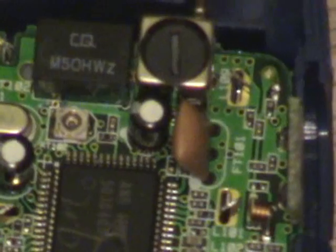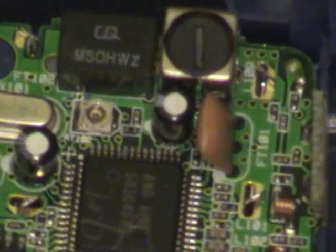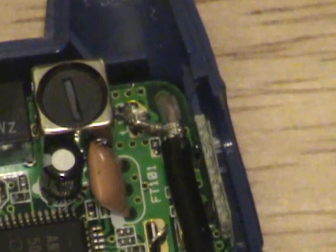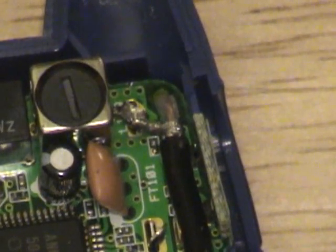Now, because this is so small, I'm not going to bother trying to do this on frame because it's a real pain in the ass. I'm going to go ahead and solder this in, and we're going to go to the next step to this mod. There we go, mod complete. I'm just going to reframe, finish putting it together, a little bit of hot glue.